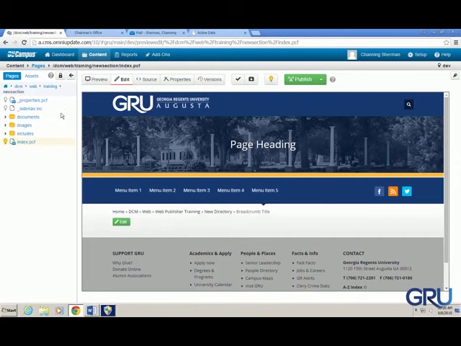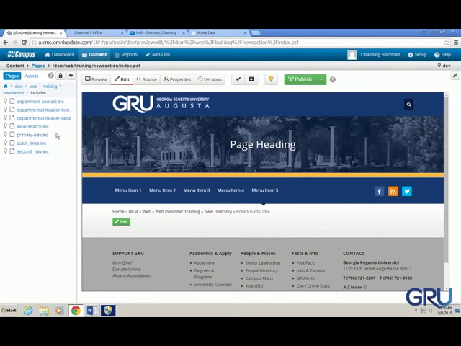So now I've got a new section. You see it actually went in there for me. Under web and training, it created a folder called new section. It created a blank index page for me. It created a menu file for me. It created an images and a documents folder. So a new section really is that. It is letting me start from scratch, building out everything, and it just gives me a blank template to work from. And again, this is still not live on the site because nothing has been published yet.